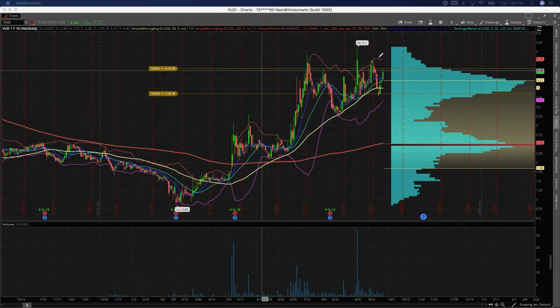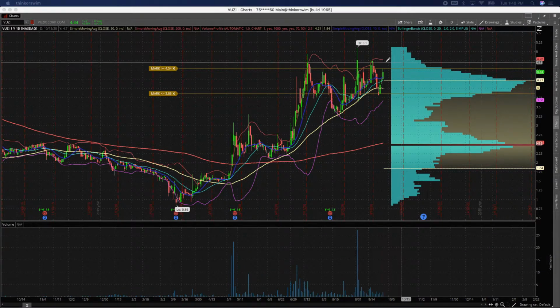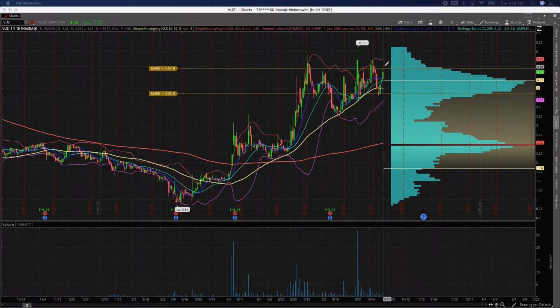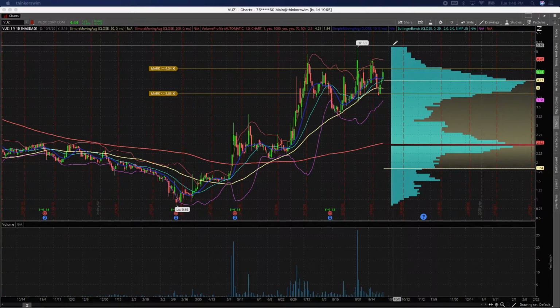That would mean it would take out today's high tomorrow. And if that happens, watch this go a lot higher, right? There's not many shares traded above us at this point. So I think once we start clearing today's high tomorrow, we are going to make a new 52-week high soon. Okay, that's VUZI. All right, so let's give you the three stocks from yesterday and see how they fared.